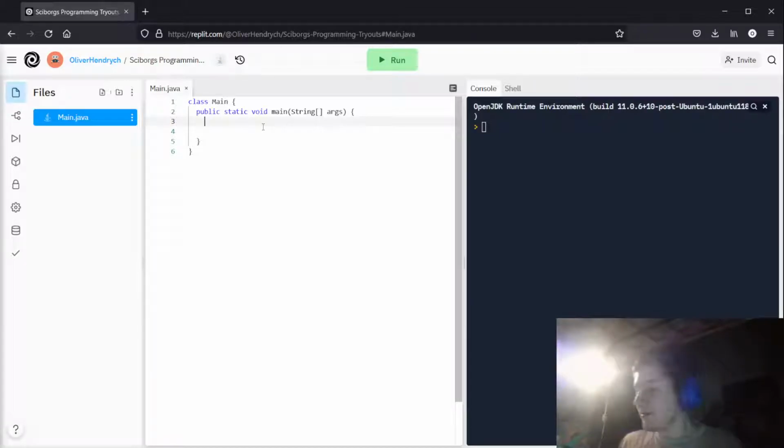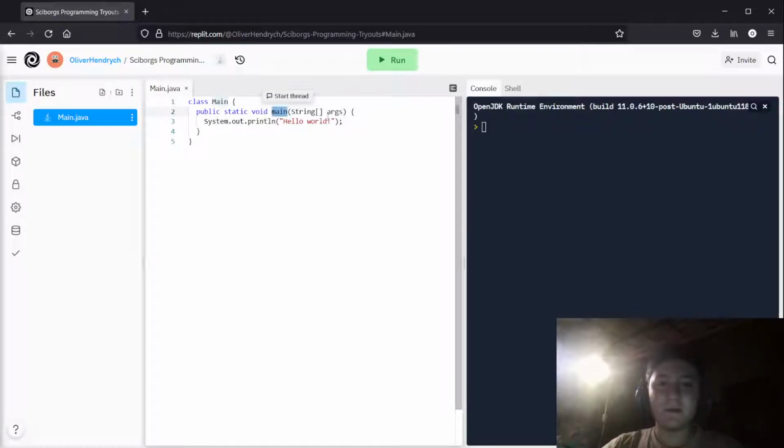So let's get a little bit of coding in here. When you start a repl.it, you're going to get started off with this template basically. So you're going to see a lot of stuff: class, main, public, static, void, main, String, args. What is going on? The most important thing to know right now is that inside of this main function, that's the code that's going to be run when we click the big green run button up at the top of the screen. And so we call this our main function.